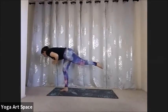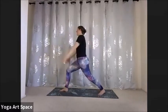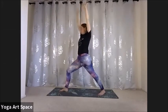through a nice warrior three, try to minimize wobble. Landing the back heel, circle the arms up to the sky, warrior one. Open up warrior two. Find the stability, the knees opening, the inner arches lifting backwards on the back foot.